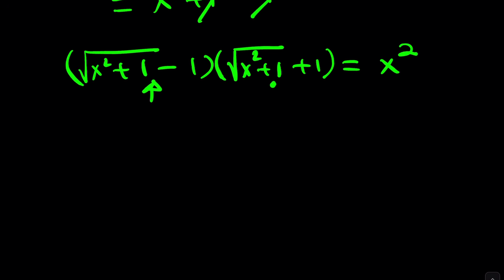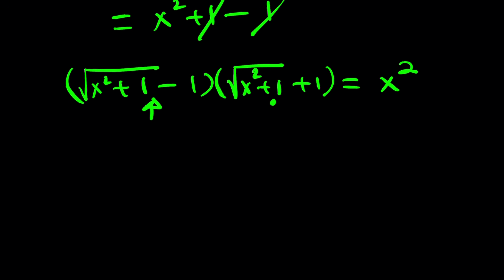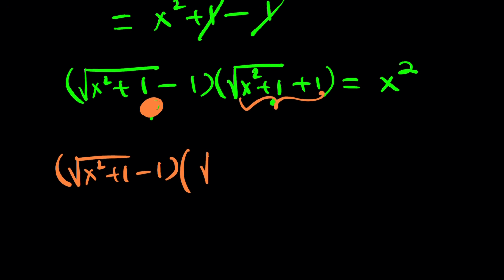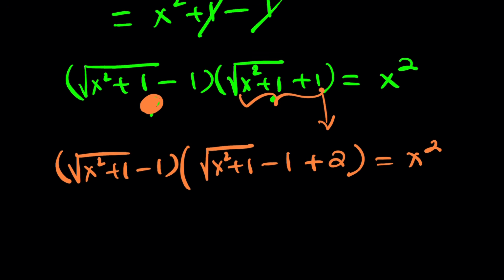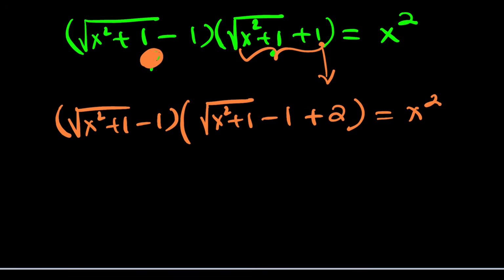To do that, here's what I'm going to do. I can use substitution, but I'm going to try not to. This actually can be expressed in terms of this one. How? We can keep the first one as is, and write the second one as the same thing as before, and then plus a 2. What happened? Negative 1 plus 2 gives us positive 1. So it works. And this is equal to x squared. Now what does this give you, right? If I start with this and then add 2 to it and multiply those together, I'm getting x squared. But my goal, again, is to get 2x, right?